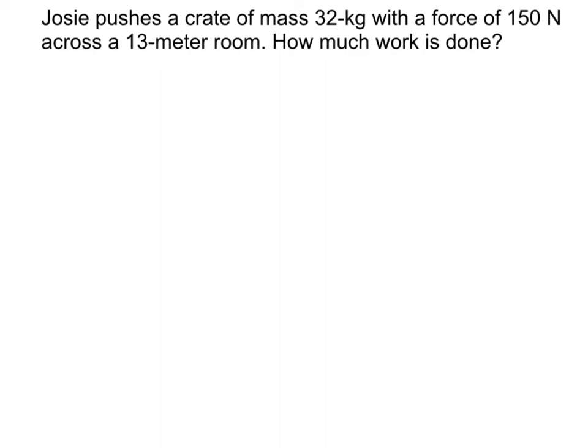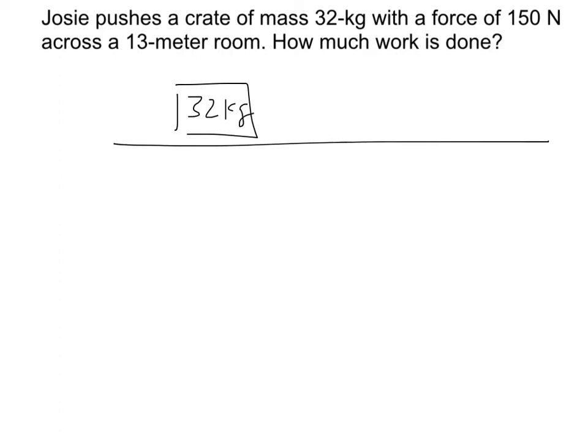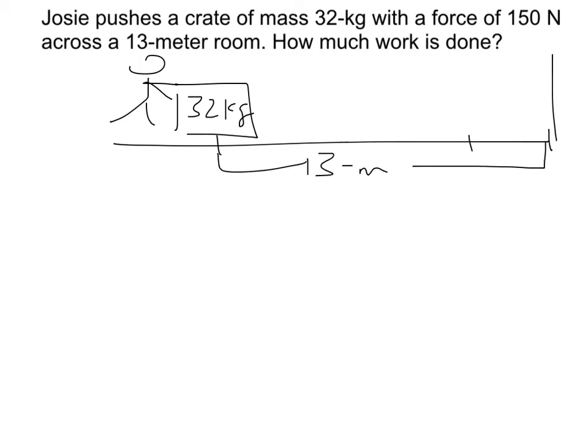This is a very basic one. Josie is pushing a crate, mass 32 kilograms, across a floor or a room that's, I say, 13 meters. Well, I guess that's kind of a vague problem. Let's say she pushes it 13 meters to the end of this room. And so how much work does she do? She's applying a force. So the force is equal to 150 newtons.